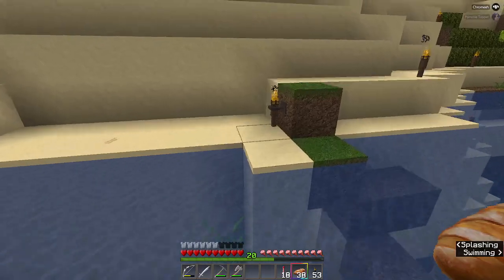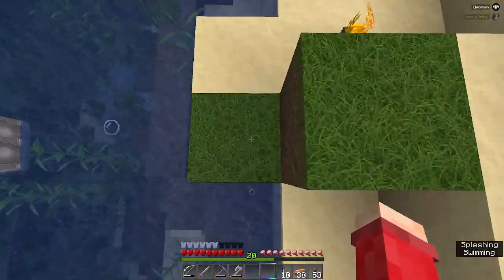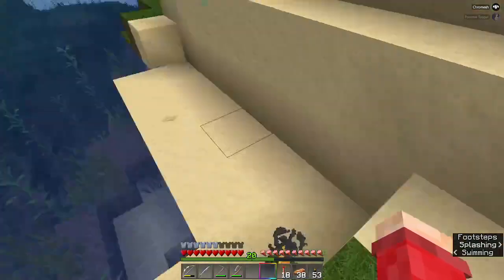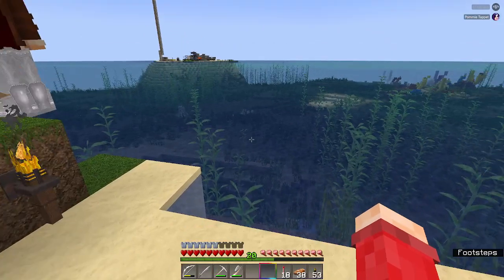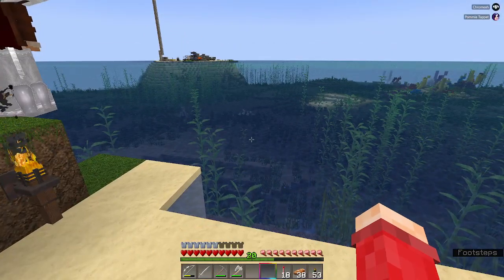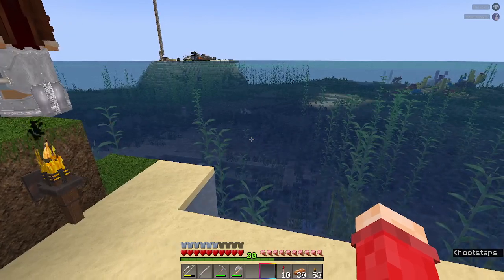Oh, boom. I may know what maybe happened. Maybe if it ate some of the grass here, it would trigger the sand to fall and it drowned. Oh, interesting. Because that would cause a block update. Oh, wow. Man. All right.